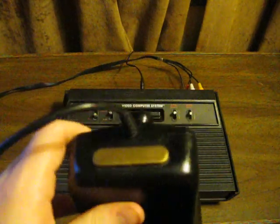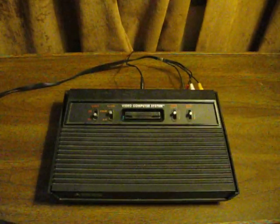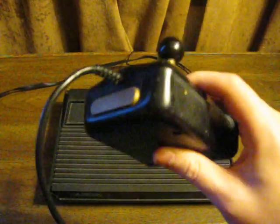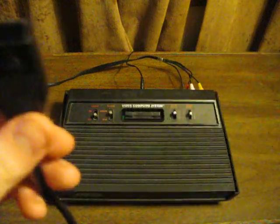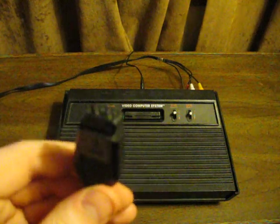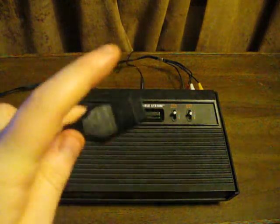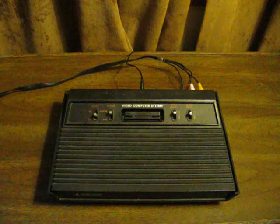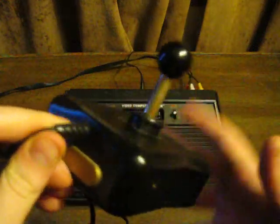Now, since I don't have a ColecoVision and I have no plans to get one, and since the cord that originally came with it was frayed, I've since replaced it with the cord from another Atari 2600 controller that didn't work. I simply have the one little connector that plugs into the 2600. This is the female port. There is the male port that originally came out on a Y connector that would plug into the ColecoVision, but like I said, my cord was frayed, so it wouldn't work anymore, so I decided to just do some soldering and fix the cord.